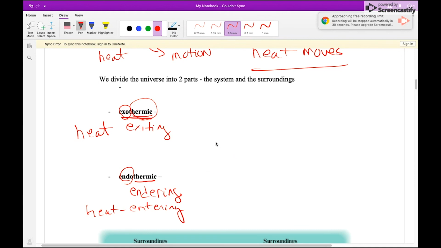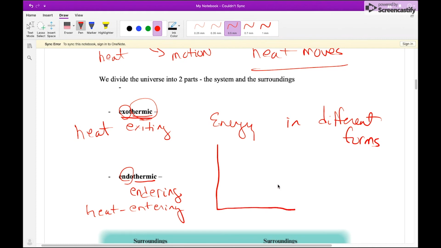Incidentally, we say heat, but it could be any form of energy. Just a side note here, energy comes in different forms. Got it. I wish I could write that neatly. The reason he's doing the writing right now is because my writing is disturbingly horrible.